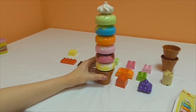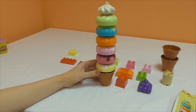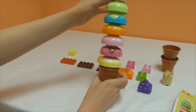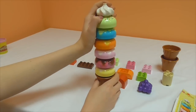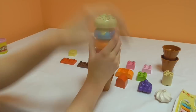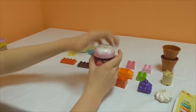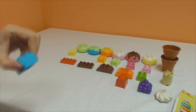On top it has the whipped cream which goes on like that, so there we have it - our first ice cream! I don't know about you, but I would never be able to eat all of that ice cream if it was real. I'd be so full and probably get brain freeze, but I think it looks pretty cool. All the colors are there and it looks lovely, so we should start making another one. I'll take all these apart - they're really easy to clip on.